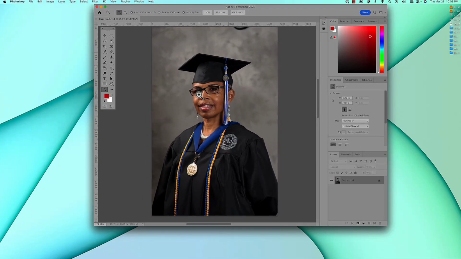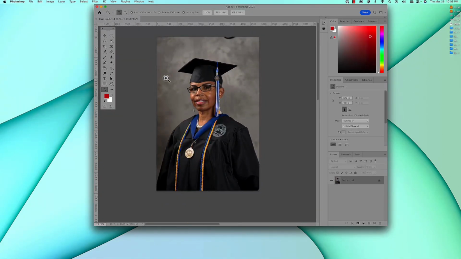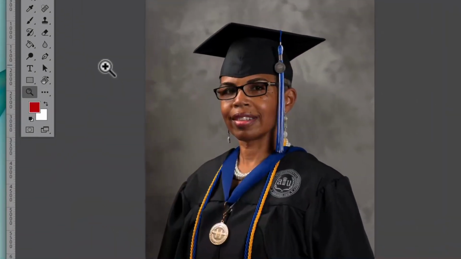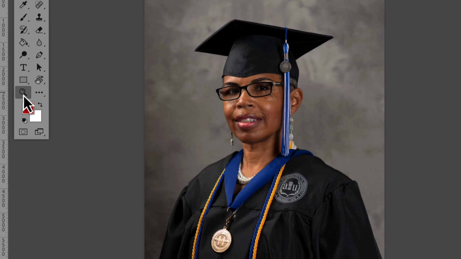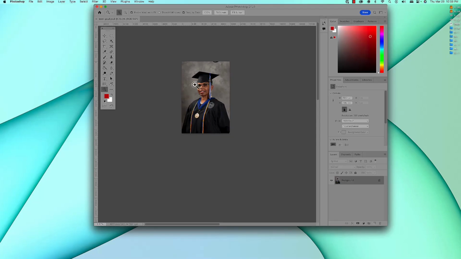I'm just moving my mouse to the left. Zoom back in, I'm moving my mouse to the right. Another way that you could have done this is the shortcut. I'm going to go back to my Move tool, and I'm going to show you. If you just press Z for zoom, you see how that highlighted your zoom tool, and you hold it down, and you can just move in and out.